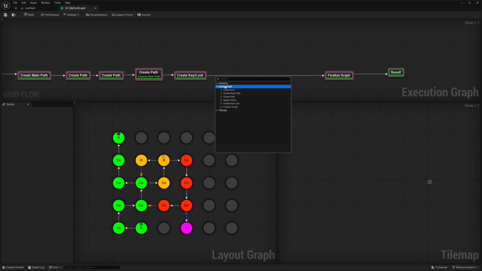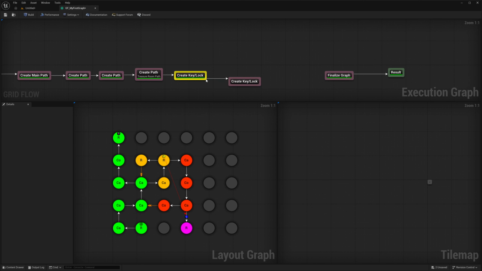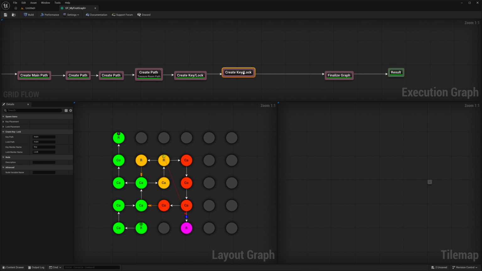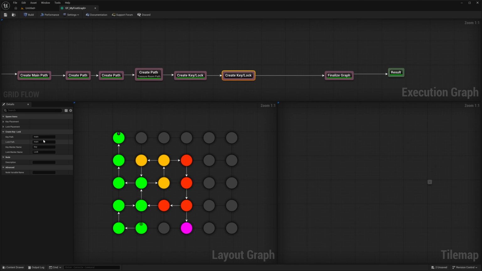Right click, create key lock, and place that in, and the key path would be this treasure room. So let's put this here.